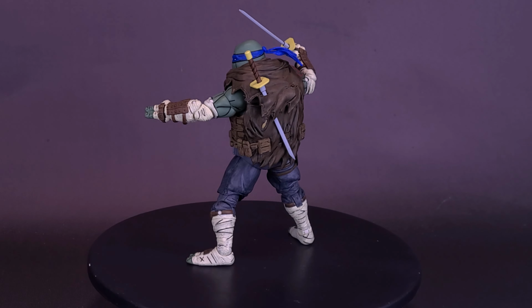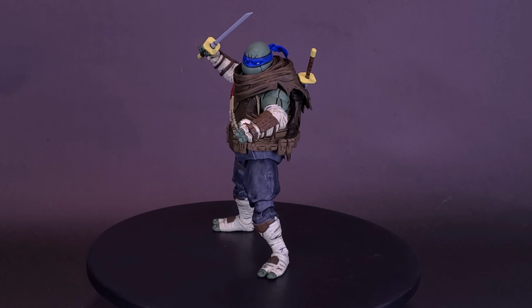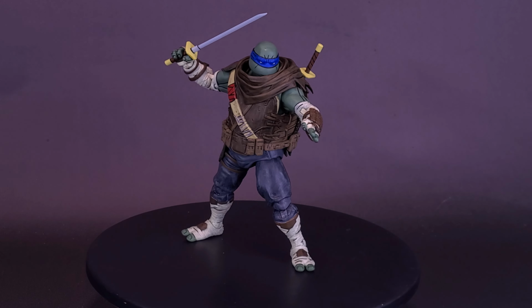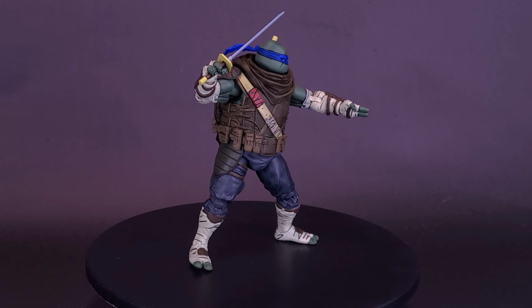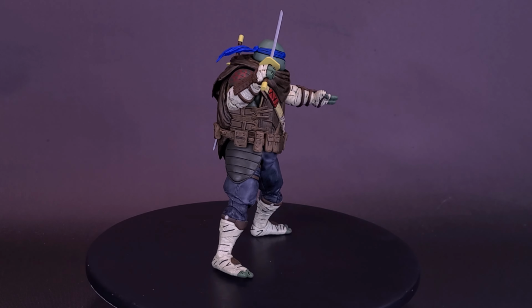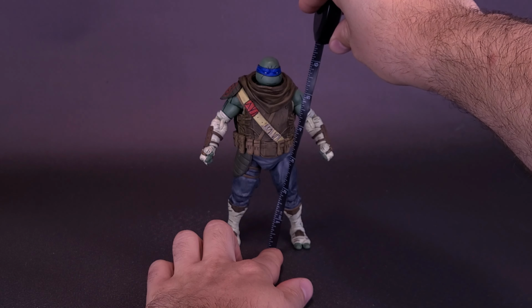It includes 2 interchangeable head sculpts, interchangeable hands, katanas, and 5 throwing knives that fit into the figure's belt. Comes in a collector-friendly window box packaging with open front flap, featuring a customized illustration by the Last Ronin artist Ben Bishop.